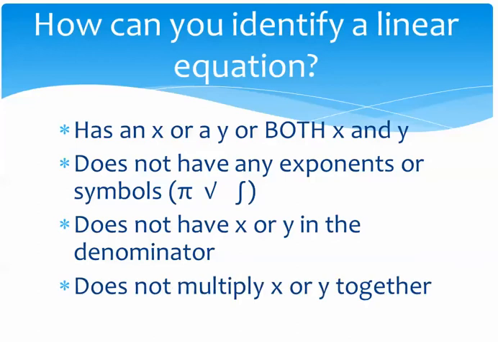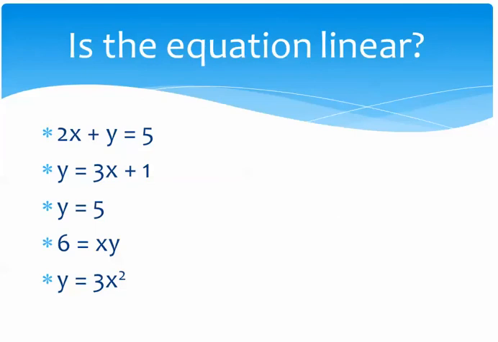And the last thing is that you cannot multiply an x or a y together. If any of those things happen, you're going to end up with a curve. And remember, a curve is not a line. So here I'm going to give you 5 examples on your notes, and I want you to take a minute. We're going to pause here, and you're going to do this on your own. Look at those 4 rules that you have, and decide, are these linear or not? Write yes or no beside them. Then we're going to compare. All right, spend a minute. Compare with your neighbor, see if you can agree, and then we'll reveal the answers.